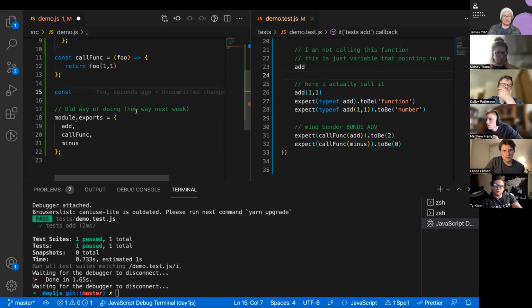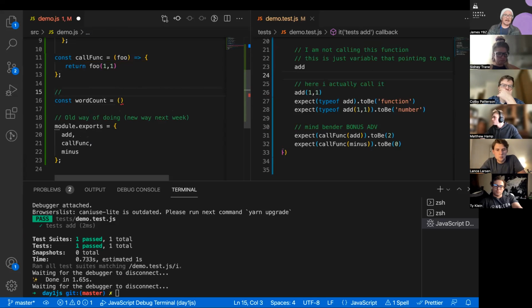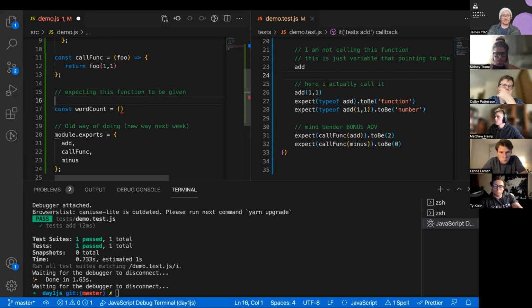Let's do a word count. So what word count is going to do, I'm expecting this function to be given a string of words separated by commas.